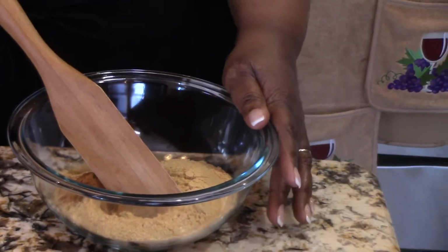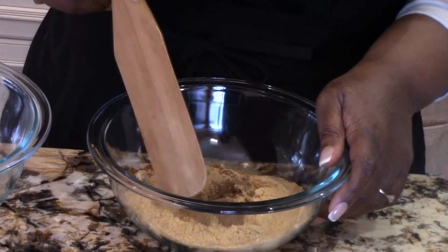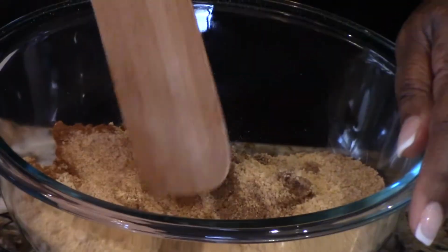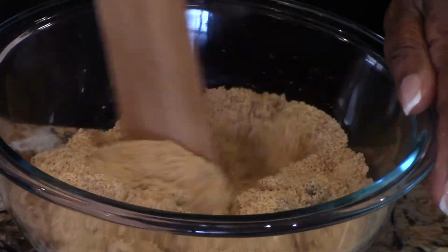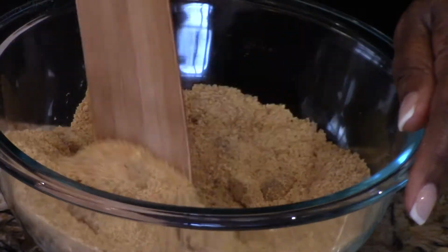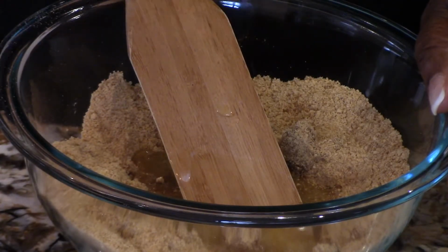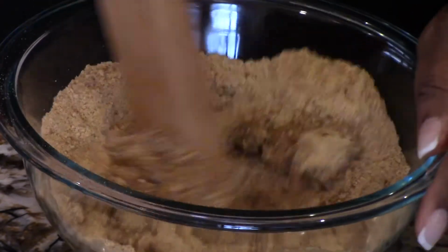The next thing is some graham cracker crust, and I bought it already chopped up. I put about a cup and a half in this bowl, and a little pinch of salt. I put two teaspoons of brown sugar in here, about a half a teaspoon of cinnamon, and a pinch of vanilla. And of course, I'm going to put in four tablespoons, a half a stick, of butter. I will leave all the ingredients at the bottom when I'm finished, so you'll see what I'm doing, because I'm going a little quick.